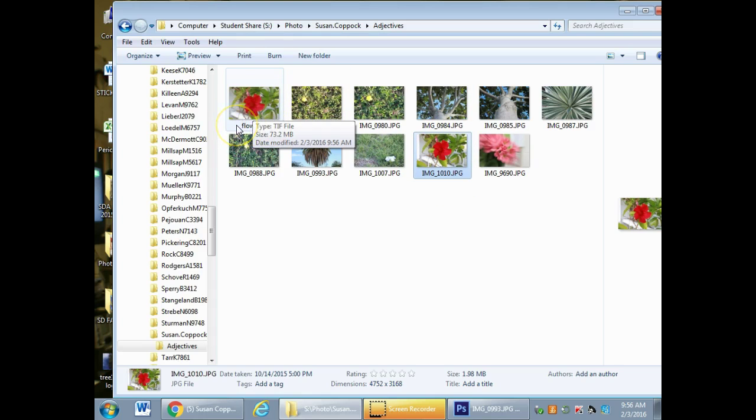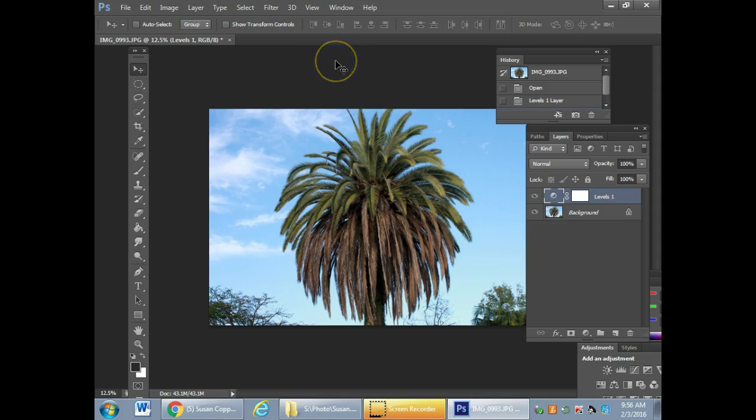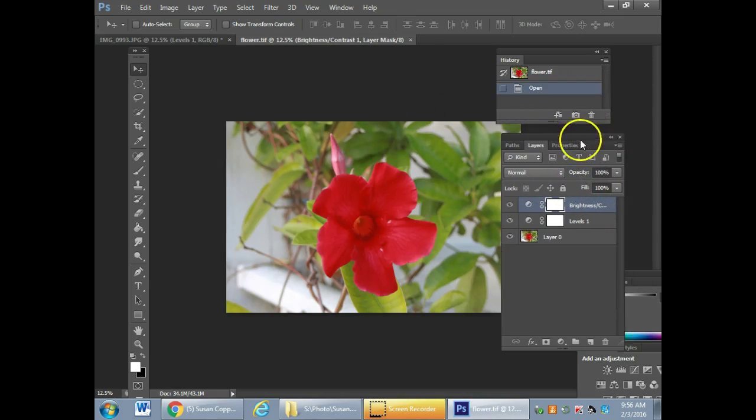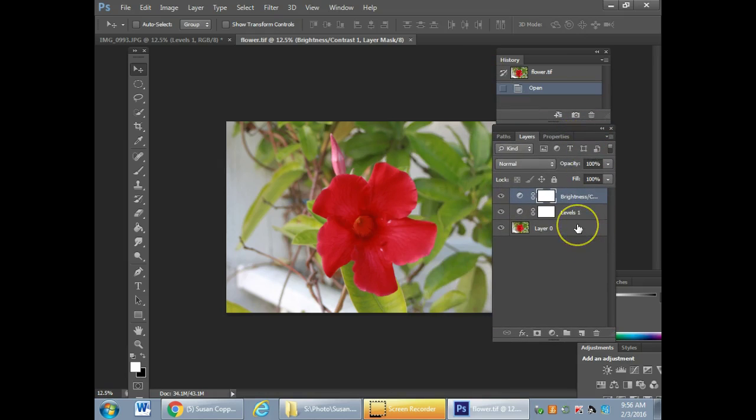So if I click and open this again, the TIFF, I'm going to open it again in Photoshop, and you're going to see that my layers are here. They're still here. We want to be able to save the layers in Photoshop. That's super critical, because those are how we get back to fixing our picture, especially when we do some compositing or when we combine photos or put different pictures into another picture. We want to be able to save all of our layers and get back to it.